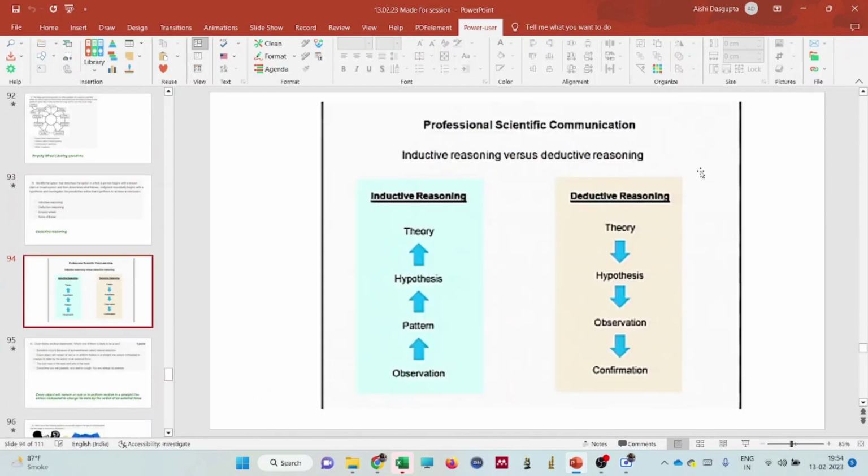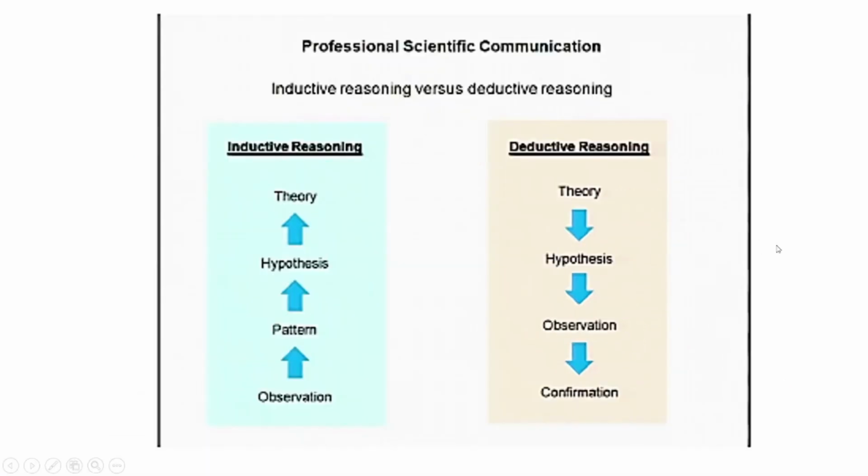Yes, so this one. We have two types of this. I think Professor Ganesh might have explained in the lecture videos. You can listen to that. Obviously, his explanation must be much better than mine. But still, in scientific communication, there are two types of reasoning, which are inductive and deductive reasoning. In deductive reasoning, basically, you deduce something.